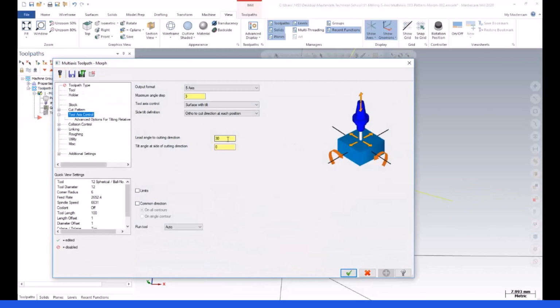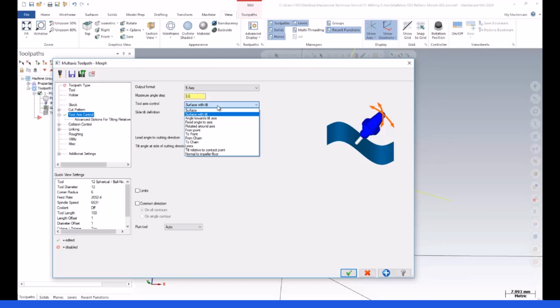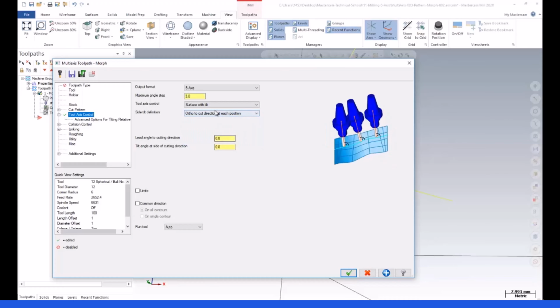Okay, I'm going to also click for that 0. So, surface with teeth, and maybe we can use the cut direction of each position, or that one.